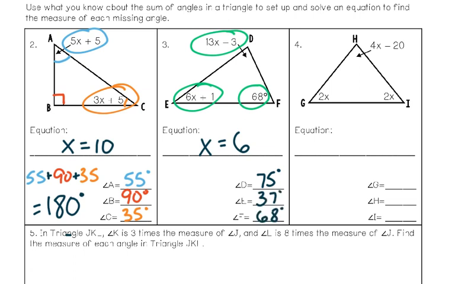All right, I got my three angles. How can I check that I did my work right? If you add all three of those angles together, you would have a sum of 180 degrees. All right, using those two examples to guide you, go ahead and try this last one all by yourself. Pause the video now to do that and press play when you're ready to check.